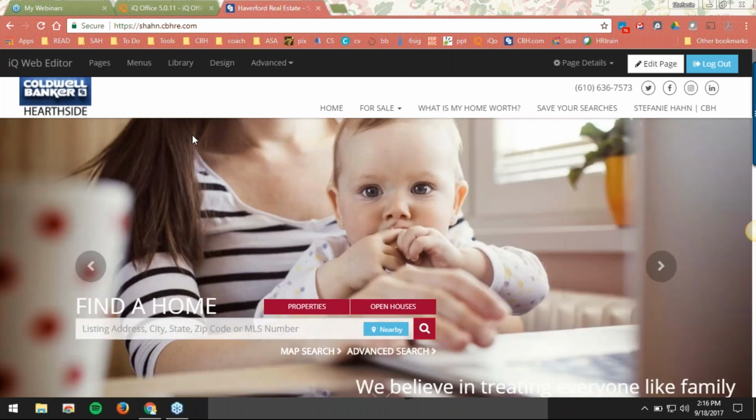Can I have it so it shows listings that are just mine? It depends on the template, to be honest with you. On some of them, yes. On other ones, no. So again, look and see what the template has. Now, spoiler alert, the later templates are the more recent ones, so they've got more stuff.